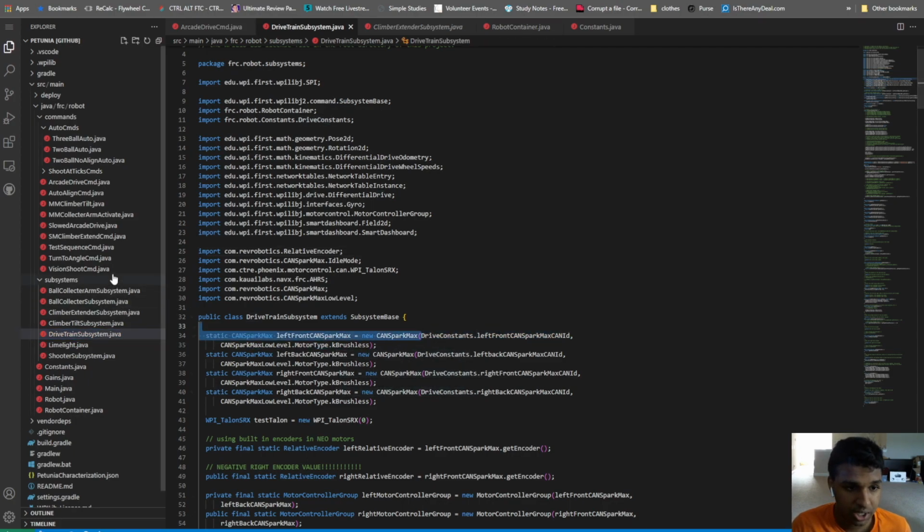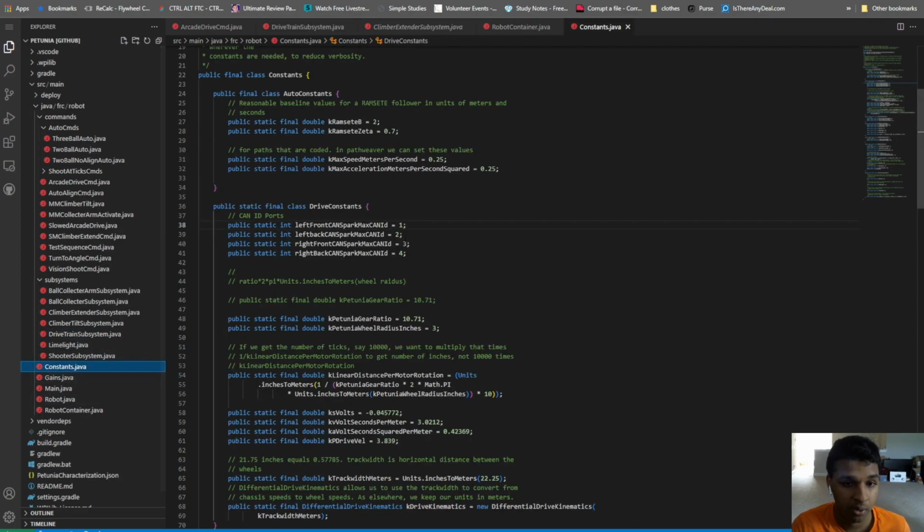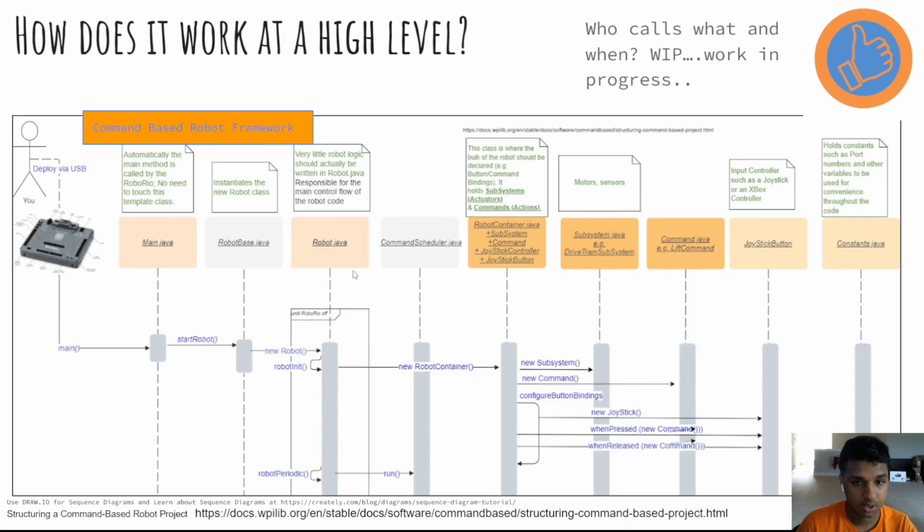So let's say someone changes that electrically on the roboRIO. I could literally just type in 9, and that change would apply globally throughout the code because I have this separate constants file. So yeah, pretty neat stuff. Nothing too complicated. I'm just here to give you a quick overview of how things work on a high level.